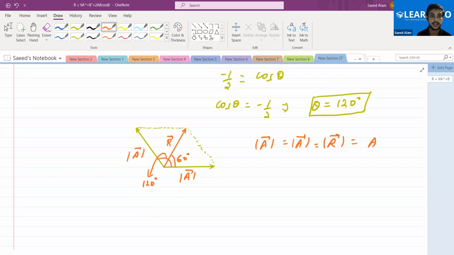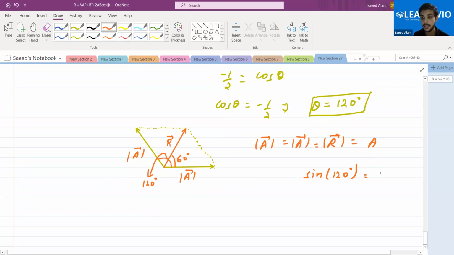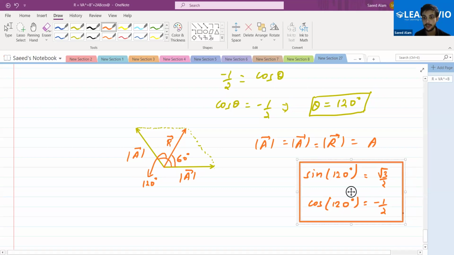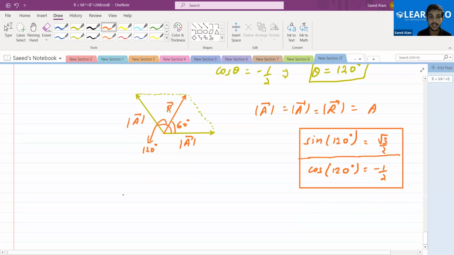See, I can show you here that if you have two vectors, for that actually you need something that I should tell you here: the value of sine 120 degree is nothing but root 3 by 2, and the value of cos 120 degree, how much is cos 120 degree? Negative 1 by 2. Minus of 1 by 2. Yes. Okay, so you should know about this also. Let me solve it over here, how I'll obtain the angle between R and this.